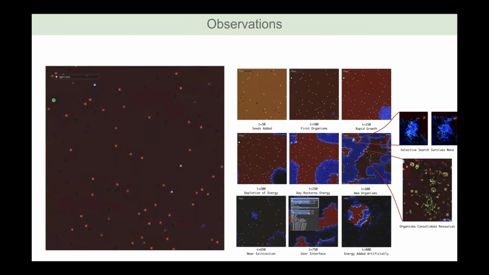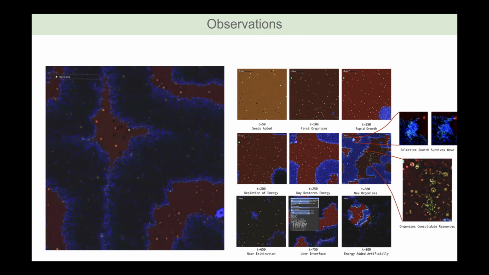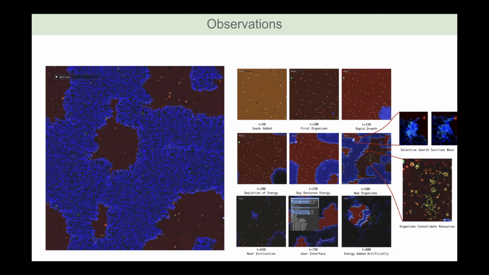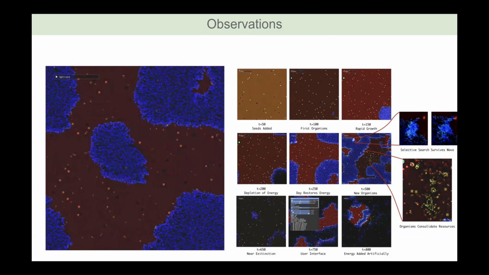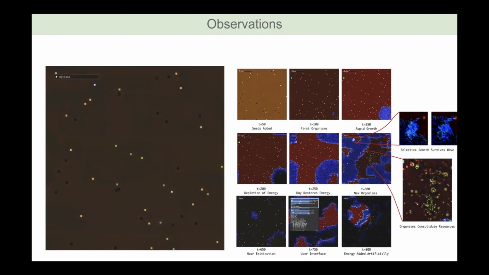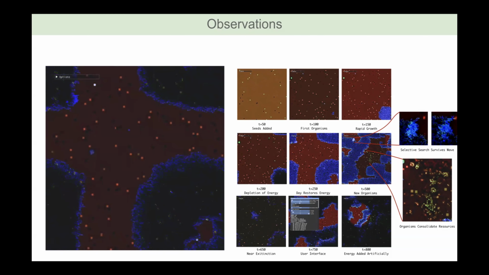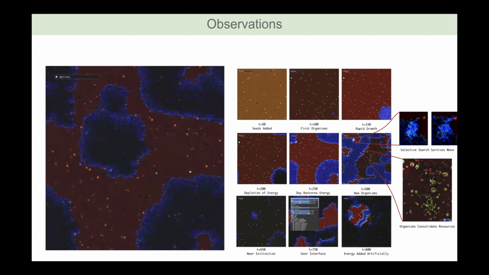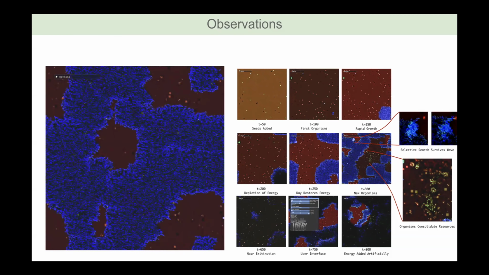So I kind of made the conditions a little bit more extreme. So this one, I just added a bunch of energy during the day. And what you got as a result is this sort of fire-like organism, which spreads through the entire environment really quickly, but outcompetes everything else. So you can see like something tries to survive there, and then it dies. And in the top left corner, I'm not sure you ever see it in here, you get something that looks like it's going towards dense nutrients. I'm not sure if it's a selective search or not, but it certainly seems like something's happening. It's trying to survive.